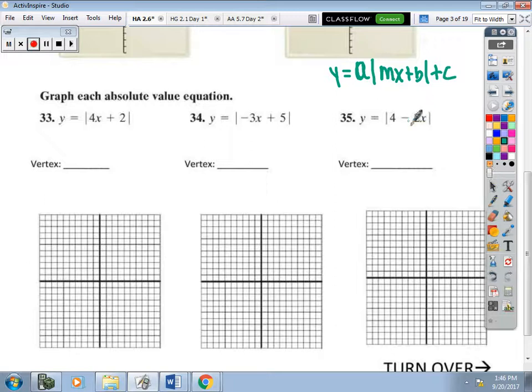So I would want to rearrange this to be y equals the absolute value of negative 2x plus 4, and then that's technically plus 0. And then I can identify that this is my m value, this is my b value, this is my c value. Then use your formula for the vertex. So the opposite of b would be negative 4 divided by, hold on. It is negative b. I started plugging it in right. Negative 4 divided by negative 2, comma, c, which is 0.